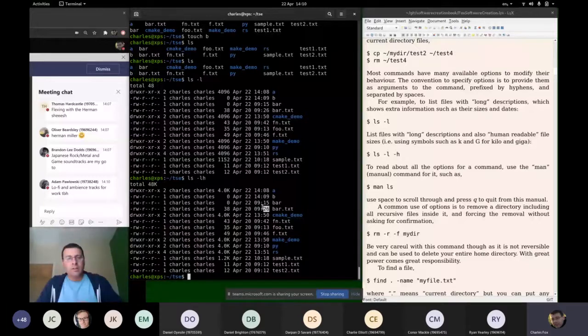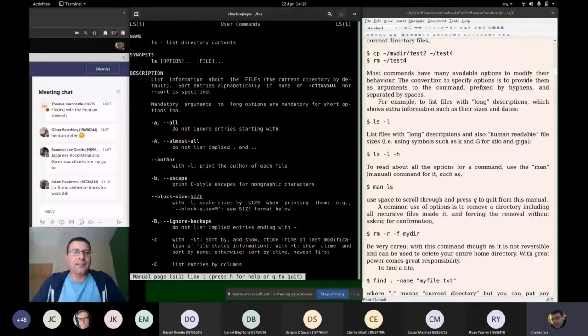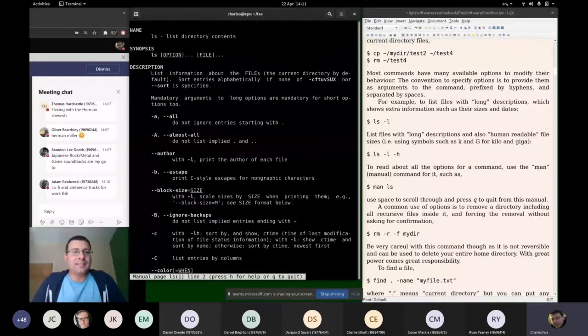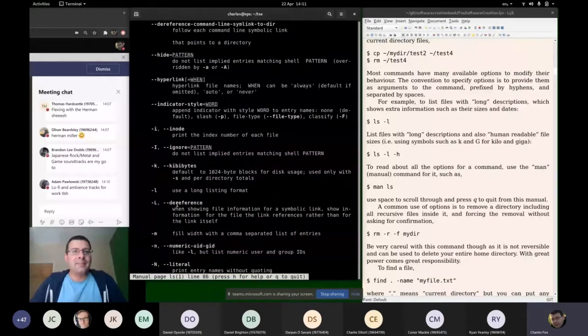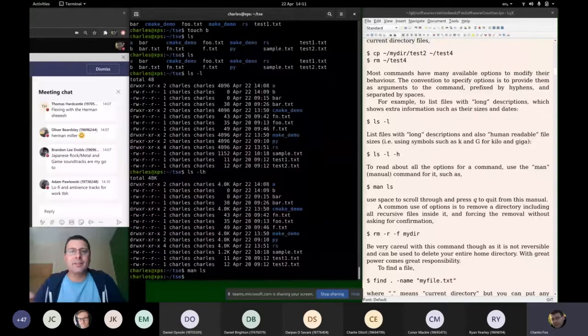If I've forgotten how to run a command such as ls, I can always type man. Man is the manual. So if I type man and the name of a command like ls, this will take me to the man page. And this tells me everything I ever need to know. So if I want to list my files and I'm trying to look at one of those options, let's go find the -l option that we just saw. Here we go, look, l for long listing format. I can quickly look things up in the manual using the man command.